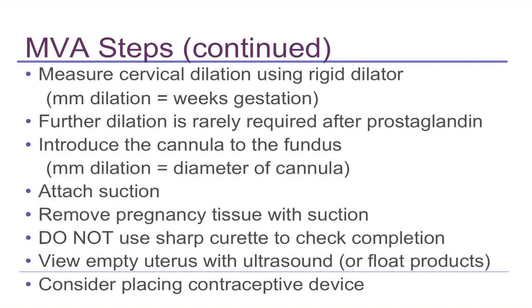Prostaglandin preparation causes cervical ripening and dilation, usually allowing dilators to pass through the cervical canal and internal os with little or no resistance. If the medication has been effective, the dilators are used to measure the width of the canal rather than forcibly opening it. Next, a catheter the same diameter as the last dilator is passed through the cervical canal, the internal os, and the uterine cavity. The tip of the catheter should arrive at the fundus before the vacuum syringe is carefully attached. When the airlock is opened, negative pressure draws the contents of the uterine cavity — or the papaya seeds — into the syringe.